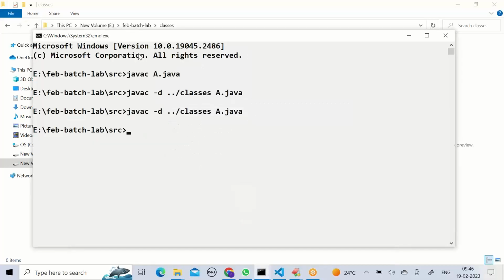Now recompile once again. Let us type one more time: javac space hyphen d space dot slash classes space A dot Java.